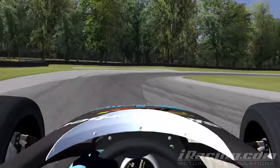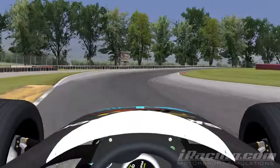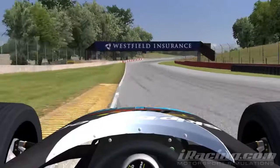Track the car in with lots of speed and try to get on the power as soon as possible. Turns 7 and 8 are easy flat, but turn 9 requires a lot of precision. Brake just after turn 8 and slide the car through turn 9, being careful of the grass on the outside which is very easy to catch. Get the best exit possible to set up for the small straight that follows.